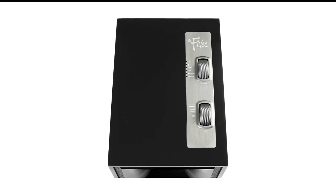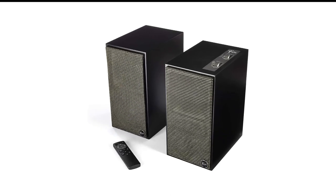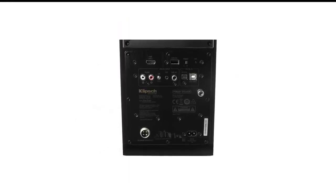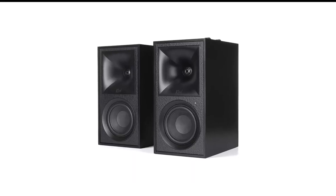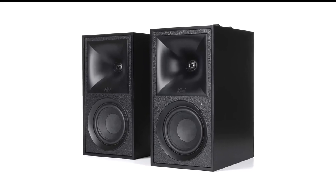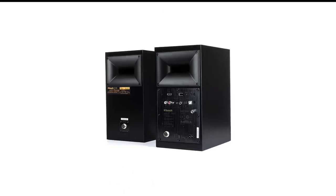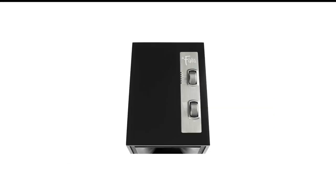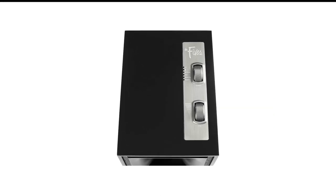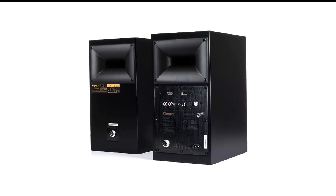The Fives are somewhat large for bookshelf speakers at 18.5 by 17.5 by 13.5 inches, but they get loud. Their maximum output reaches 109 dB with a frequency range of 50 Hz to 25 kHz. For even more thunderous vibes from movies, games, and music, connect a subwoofer from the sub out. Two subwoofers that have earned reputations for excellent low-frequency performance include the $129 Polk Audio PSW10 10-inch subwoofer, which delivers 100 watts of power.